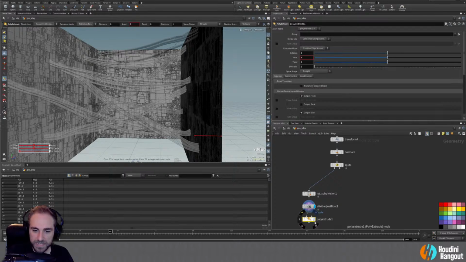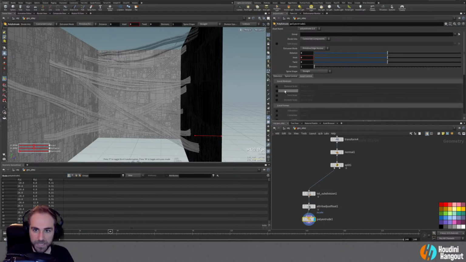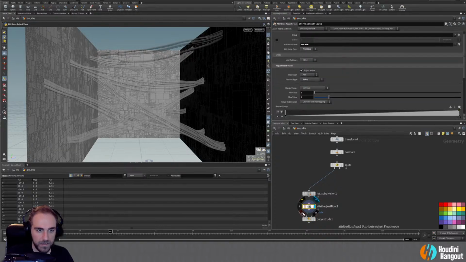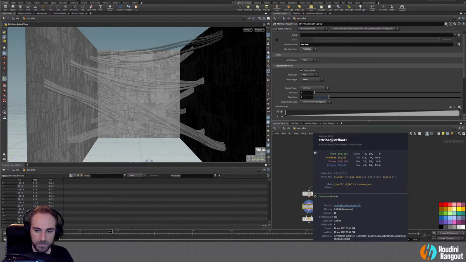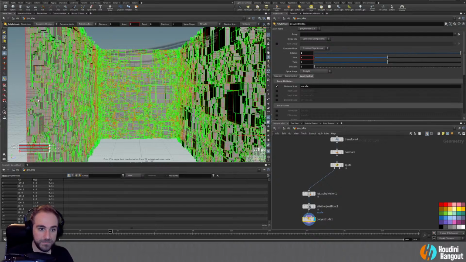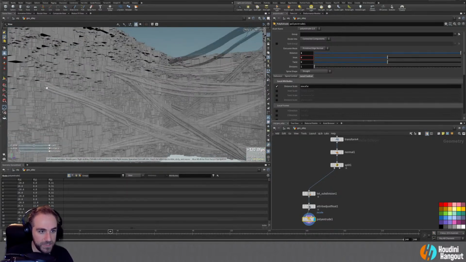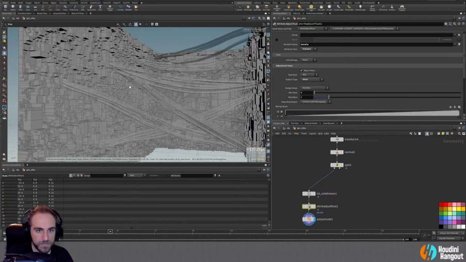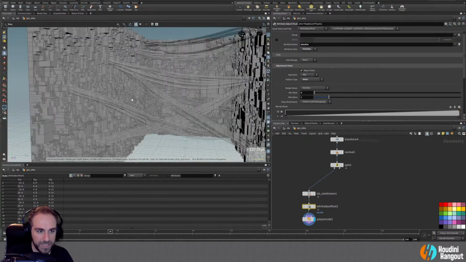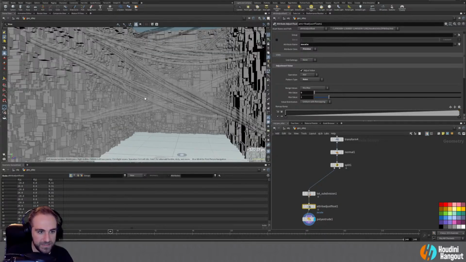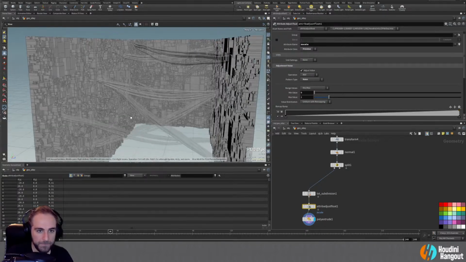Let's put this down here. Make sure we got Z scale on. Yeah, oh yeah, that's right. Gotta scale it. That's part of the problem. There we go. Cool. So now we got some geometry going on here in this little, I don't know, whatever this is, little caverny thing here.